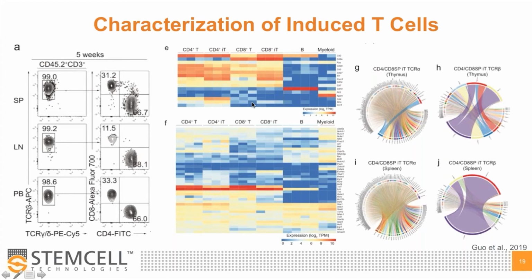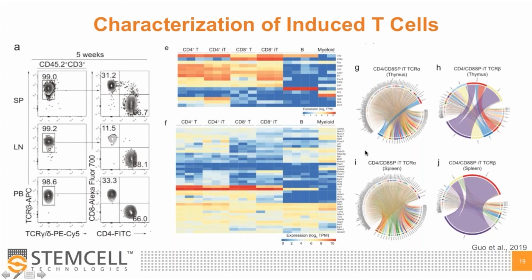And they included analysis of B cells and myeloid cells as a contrast, or kind of negative control. Here at the bottom is the heat map of genes that are encoding transcription factors. And again, you can see a very identical gene expression pattern for the CD4s versus induced CD4s. And the same is, again, the case for CD8 and induced CD8s. And again, B cells and myeloid as a contrast.